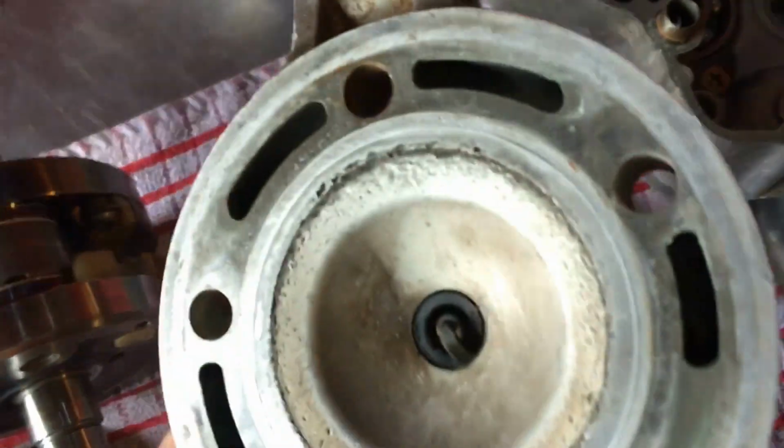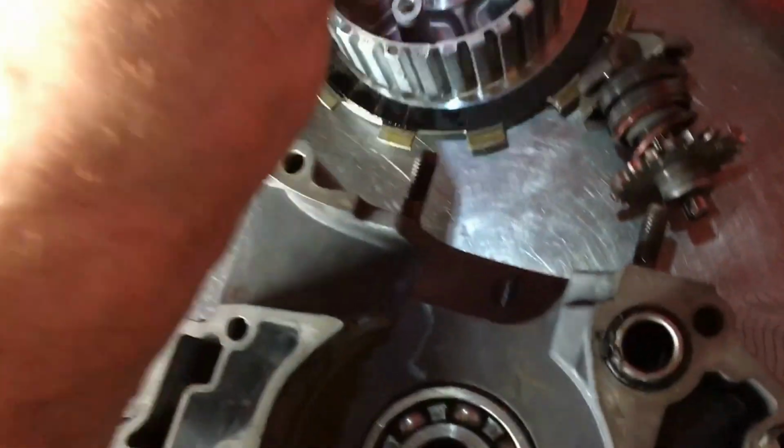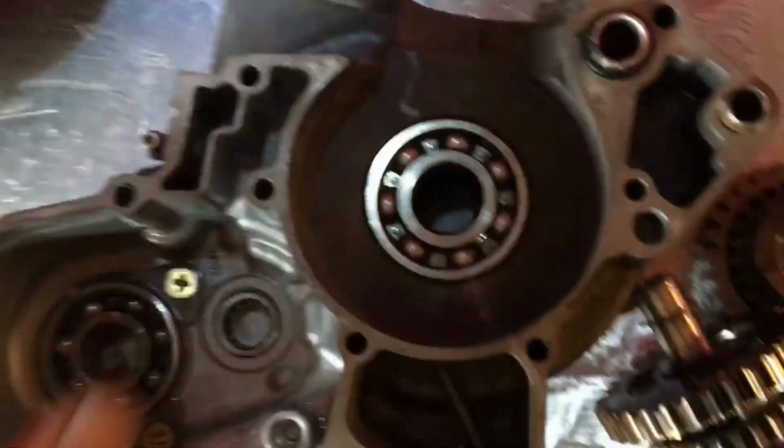Them two forks need a quarter looking out. If I can't skim that out, which I don't think I can, it's too deep, it's going to want a cylinder head. Clutch plates would go again, but I'd put a new kit in for the sake of it. Still got the sharp edge on the steels, but power valve gear seems fine. Like I said, the rest of that gearbox seems fine.